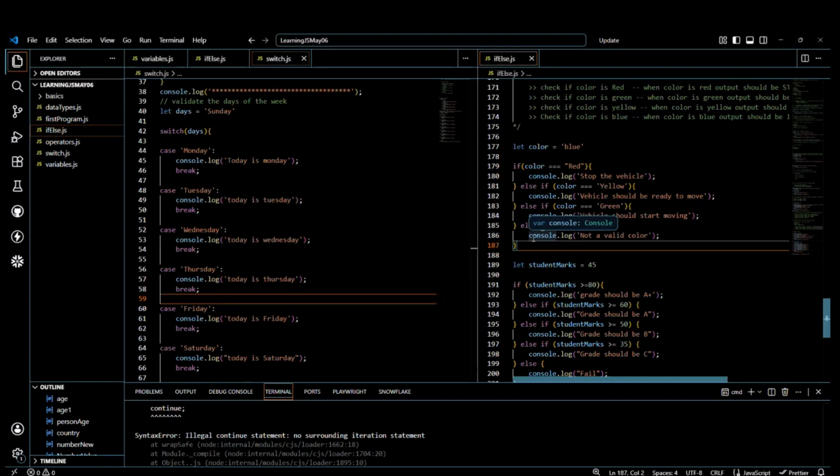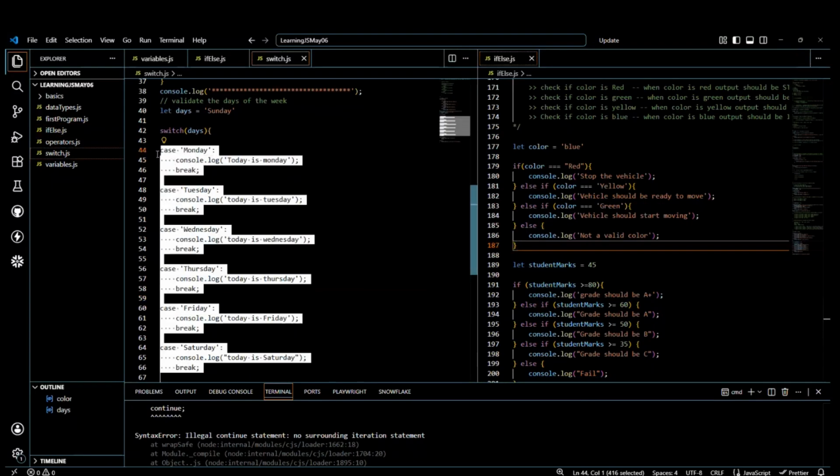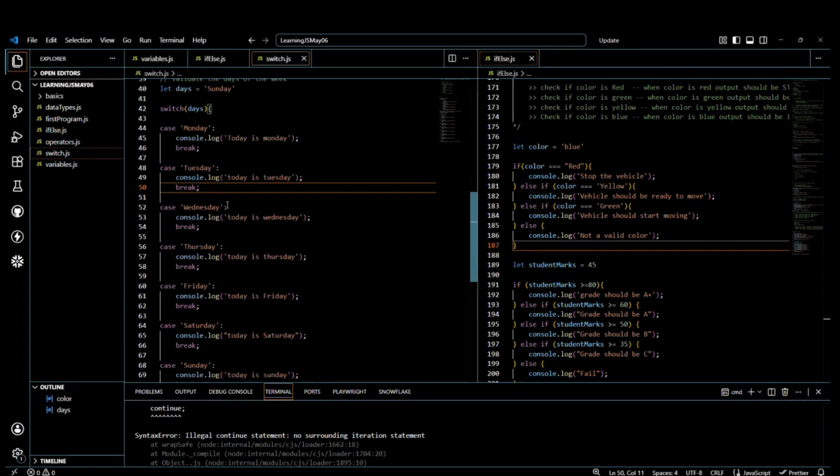When I write the logic for all the 10 people, then when the result comes and the program executes, it will filter it out. It will say, okay, there are 10 people. The eighth one is the topper. The ninth one is the second topper. The fifth one is the third topper. So in that sense of comparison, we are writing all the values irrespective of where it becomes true. And whenever it becomes true, it will break the statement and move on. That is why we are using the break statement here.